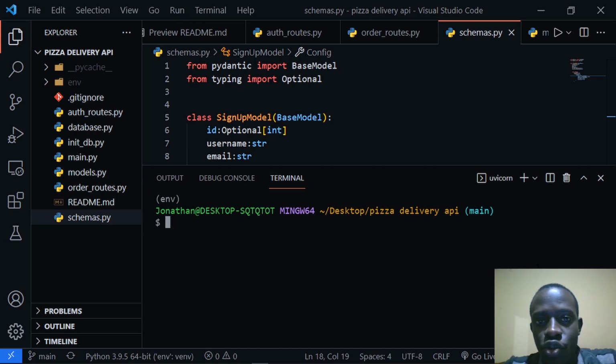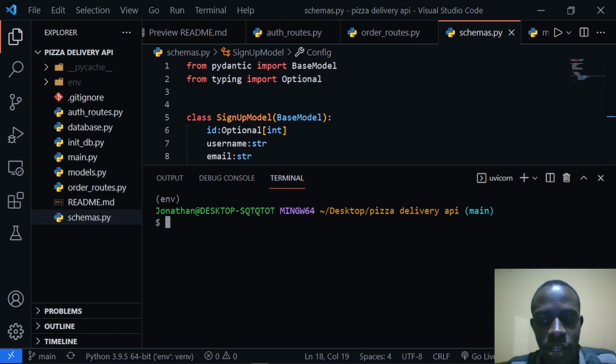So the first thing I'm going to do is install the package that we're going to use. In this video, we're going to use FastAPI JWT Auth, which is a tool that's going to enable us to carry out JWT authentication in a very easy way. It provides us with various methods that help us create the tokens, protect the different routes, and also generate new tokens in case our token expires.